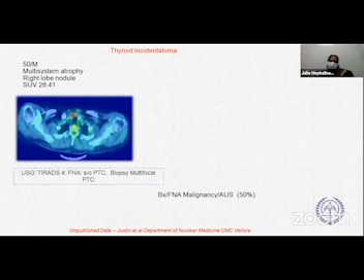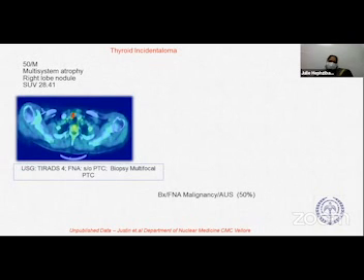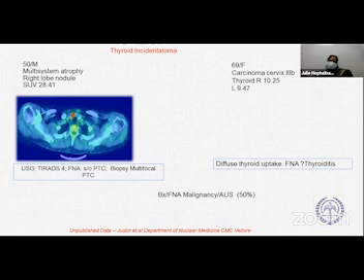So coming to incidentalomas. Incidentalomas are uptake in the thyroid gland that you see when you are doing a PET CT for some other reason. So it is important to know whether it is focal or diffuse. From our own data, we found that with focal uptake, when you do a biopsy or an FNA, the malignancy is about 50%. So when you find a focal uptake in the PET CT, the patient has to be subjected to a tissue diagnosis before we negate that.